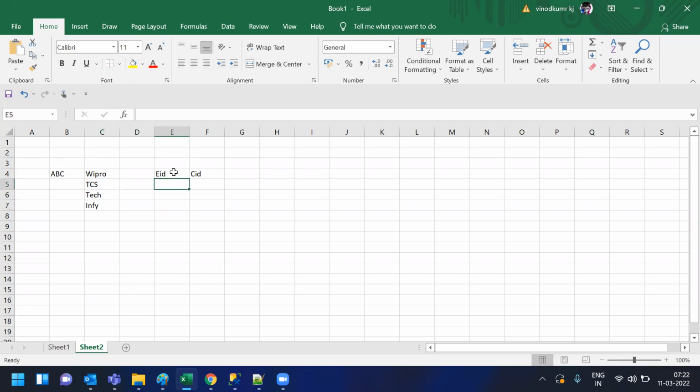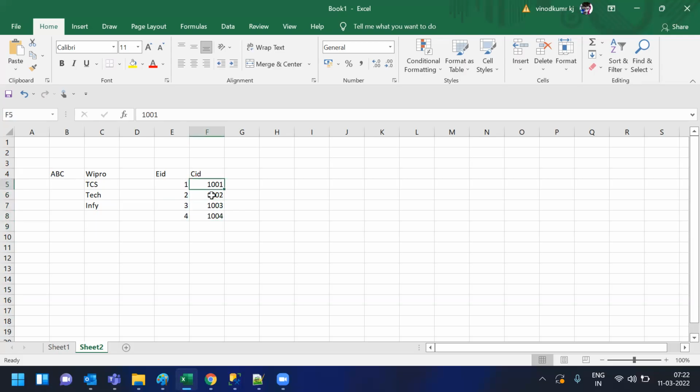So let's say you are one of the employees working for Wipro, and your client ID will be 1001. There is one more employee in the same ABC company working for a TCS client, 1002, and 3003, and a fourth employee working for 1004.